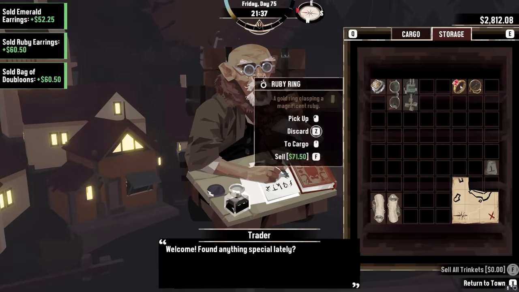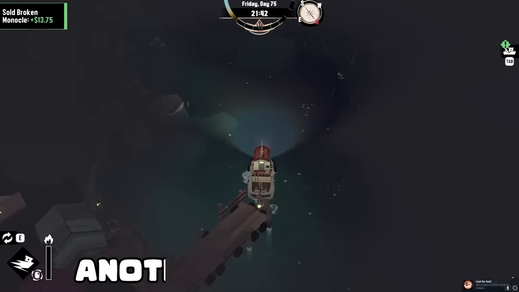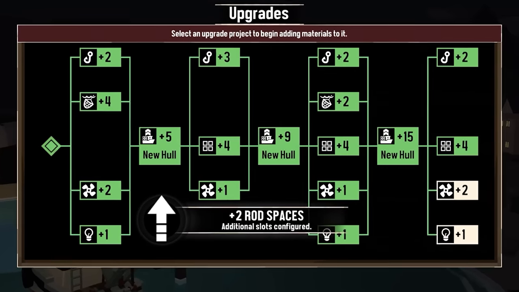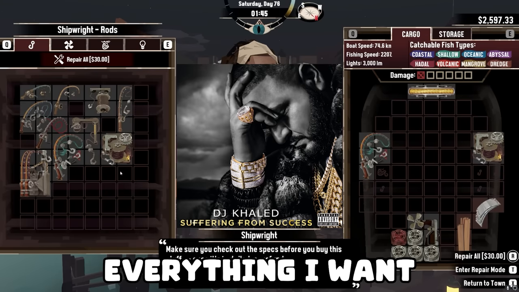Speaking of quicker, I was making some serious progress with the fat stacks of cash accumulated in my wallet after visiting the trader, and I just randomly got the cash for gold achievement because my total trinket sales came to $1,500. Another achievement. Very nice to check off. Good progress we're getting made in our fish upgrade and the encyclopedia too. Over halfway to 100%. We can definitely do this. I literally can't fit everything I want.